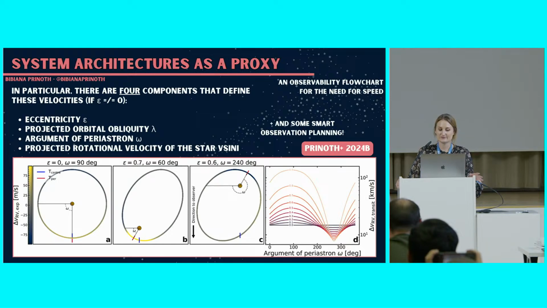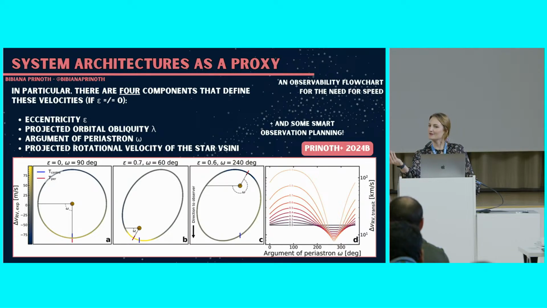On the very left side, you see zero eccentricity, so there's not much you can do. Omega is defined as 90, so that's just how it is. There, it's going to be very, very hard to actually disentangle your signal. While if you go to higher eccentricities, you have those different cases here for 60 and 240 degrees, and you see immediately for 60, where the argument of periastron is facing towards us, you move relatively faster, so that's why it's brighter on the orbit, just because this is how you move on an ellipse. And for example, in the 240-degree case, you would want to observe maybe an emission or something like that, because it's going to move relatively fast there.